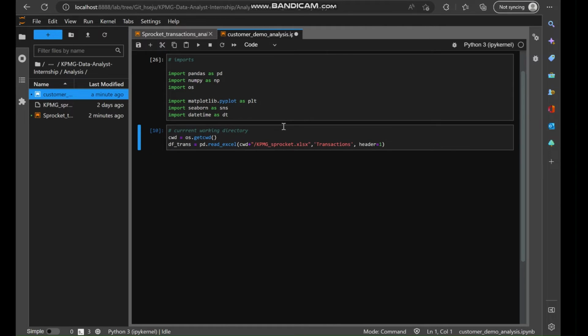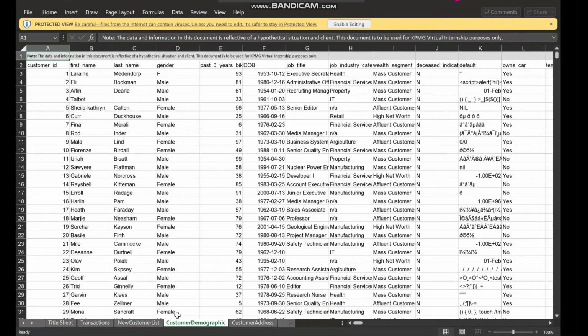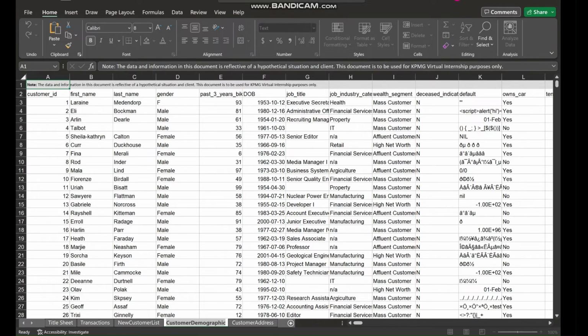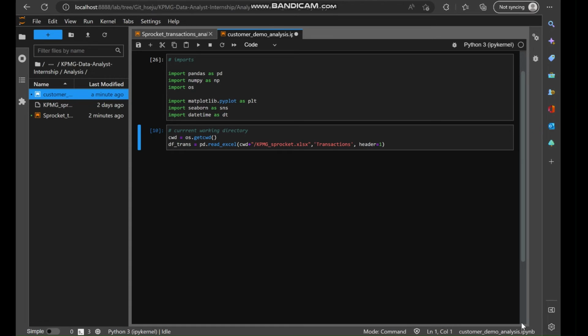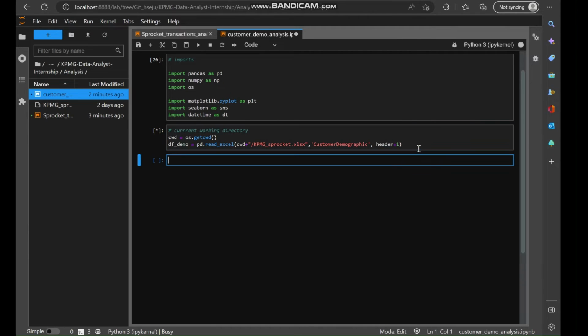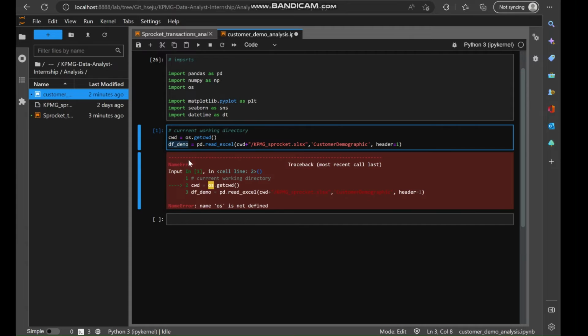Perfect. Here I'm going to have the same, but just the sheet name will be different. So I'll copy this, go back, and change the name. I'll also change this to demo because we are looking at the customer demographics.